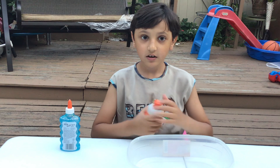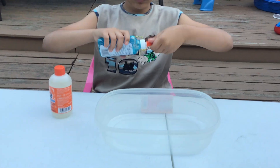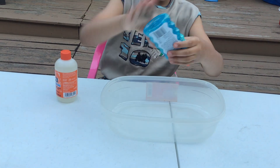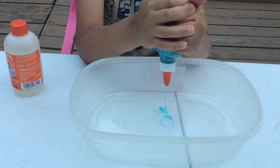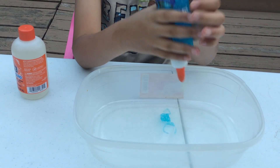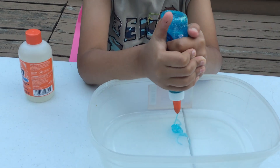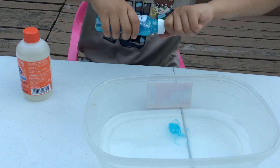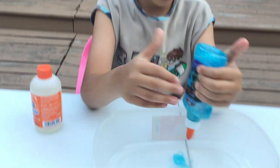So first let's get out our glitter glue and let's open it up. Let's put it in the bowl — let's put a lot in the bowl. All right, I need to open this thing. I'm not gonna put like a lot. How do I open this thing? All right, it's fine, we'll do this.